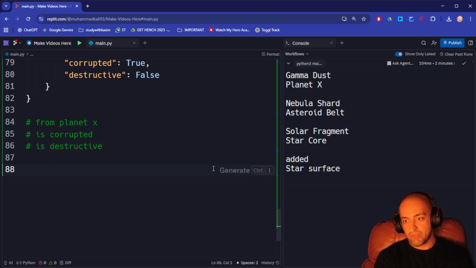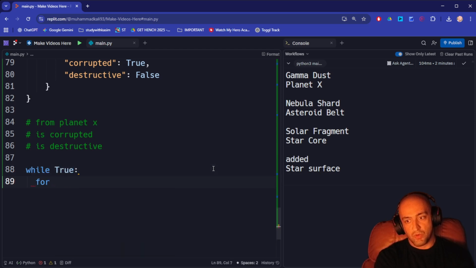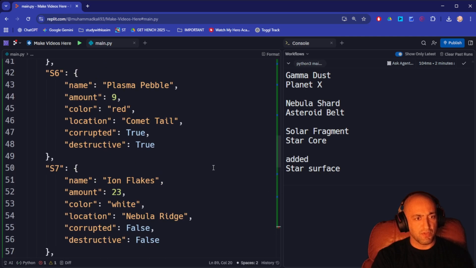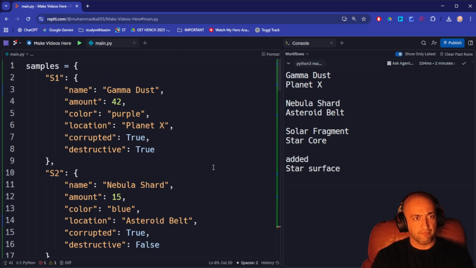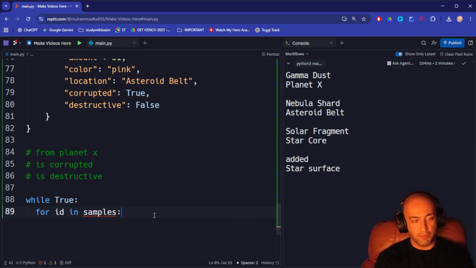So what are we going to say? We're going to say, okay, we'll say while true. For ID in samples, is it called samples? I think it was, right? Okay, good. For ID in samples. Okay. This is going to get each of them.